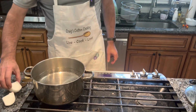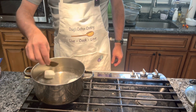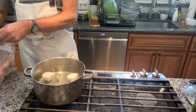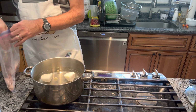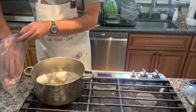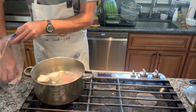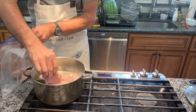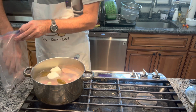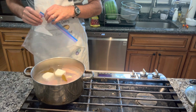To our pan, we're going to add half a white onion, 3 bay leaves, 2 cloves of garlic, and a half a pound or 2 pound of chicken breast, or I'm using chicken thighs. Going to bring this to a boil, and we're going to boil the chicken for 25 minutes.